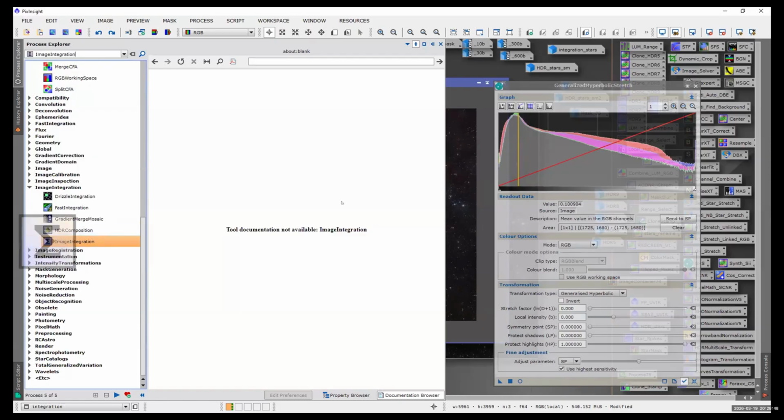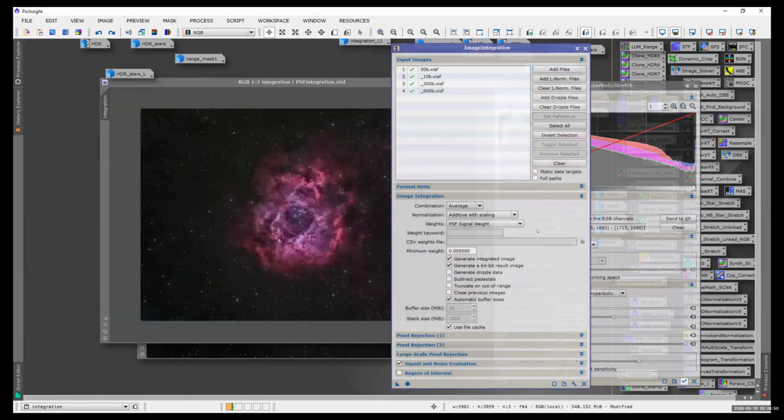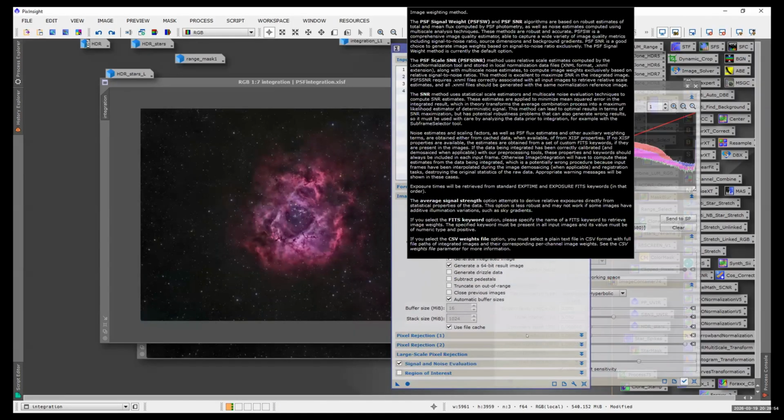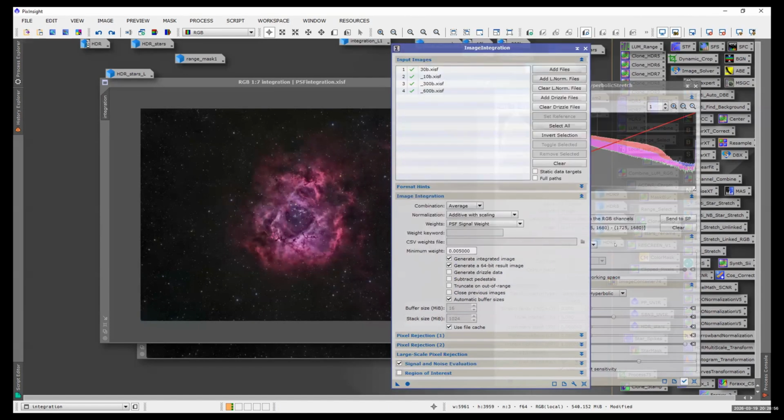I typically find that I get a little bit better signal to noise ratio when I use just the PSF signal weight with additive with scaling. It's not a huge difference, but it gets a little better signal to noise ratio for the bulk of the image. But the HDR composition does a pretty good job with the stars.